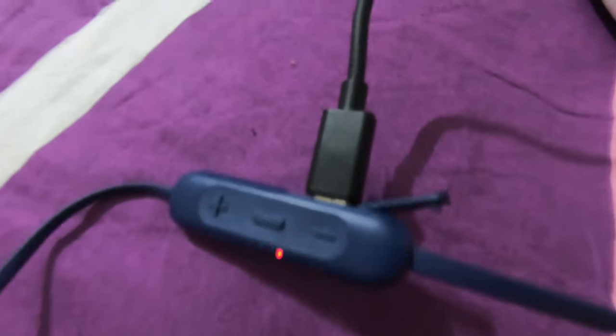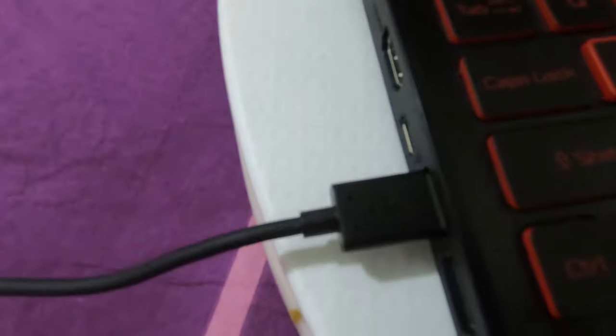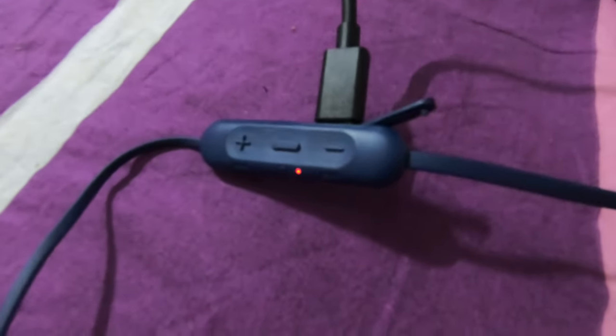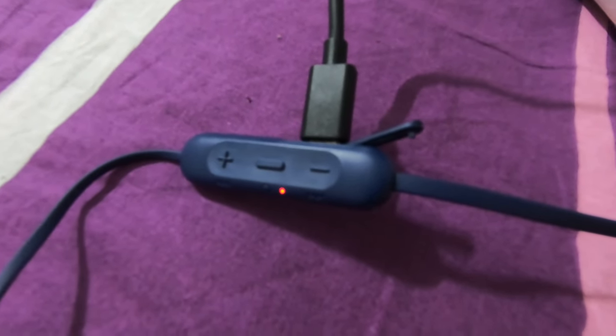Even after prolonged use, your ears don't start paining. The performance stays for around 15 hours, which is amazing. This is how the earphone can be charged — you can connect this cable to the USB. One disclaimer: these headphones are USB charging only, so you are requested not to connect it to the power source or power adapters, which might damage the battery in the long run.